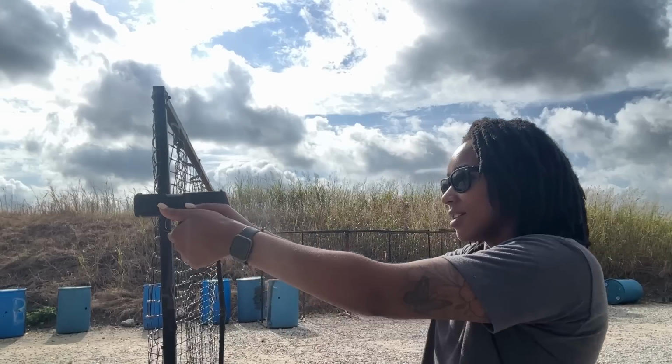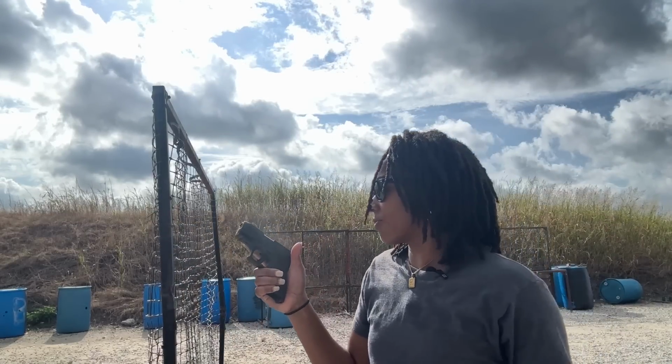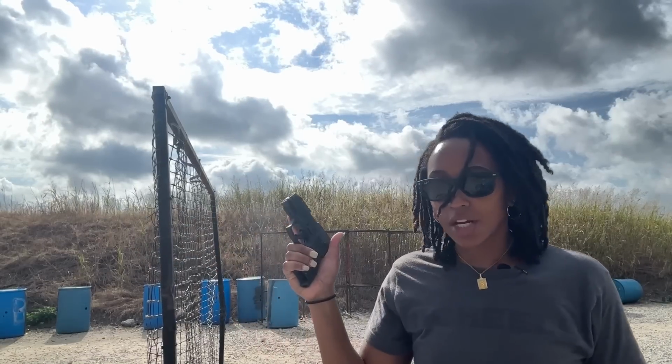Let's see if I can EDC this thing. I do have a holster for it. Very basic holster that I use. This is when I thought I was going to carry it, so I didn't really get a really good holster for it. So I'm still using my basic holster, and we're going to see if the holster works as well. All right, so let's load up and let's get some shots downrange.